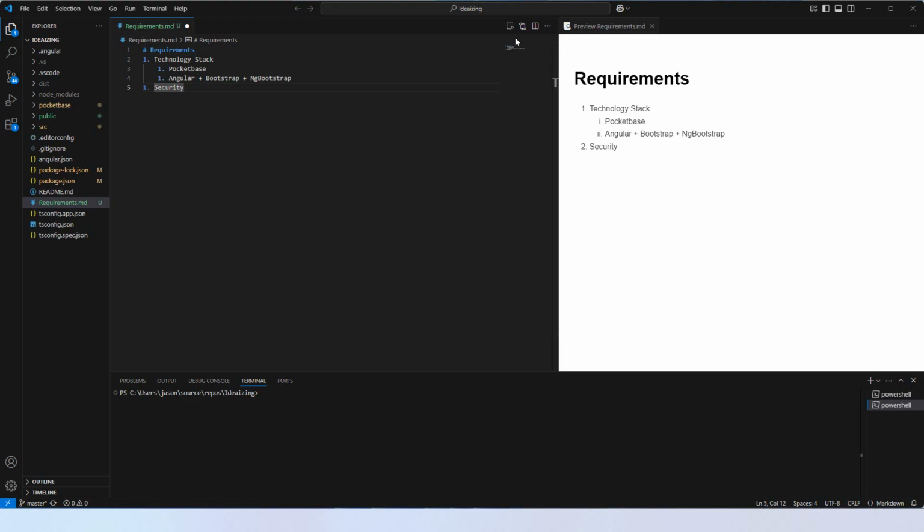The second bucket is security, and the details for security are also pretty easy to decide on. Pocketbase supports local accounts and OAuth 2 providers like Google, Microsoft, Apple, GitHub, and so on. I might add Google or another if I have enough time left when I implement everything else, but for now I'll just stick with local accounts. And I'll also depend on Pocketbase's built-in row-level security or API rules functionality to secure the application data. It really isn't row-level security. It's just rules that get applied with each API call.